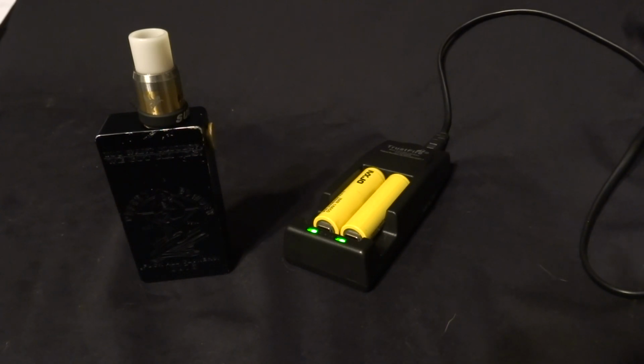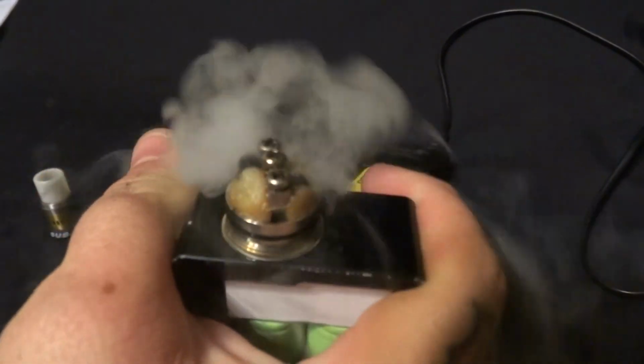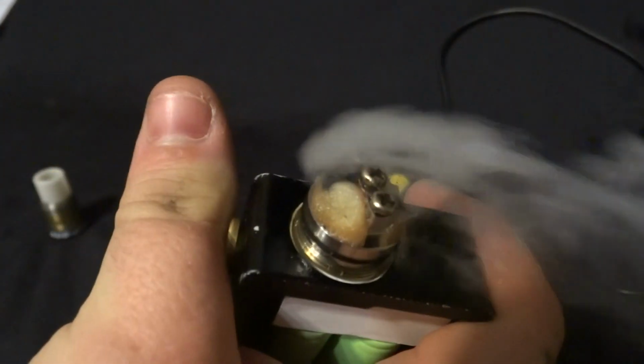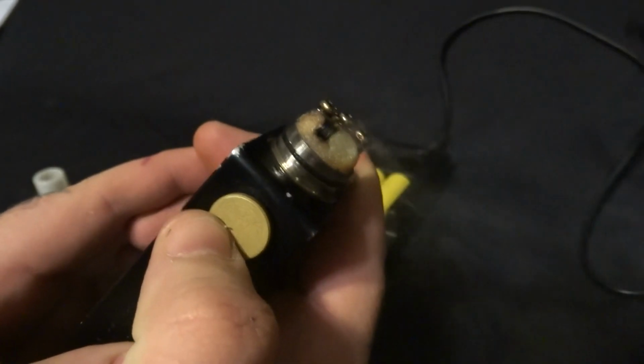Most of it's user errors. Actually, all of it is user errors. If you know what you're doing, then go ahead and grab it. Like I said, this thing is 20 gauge, 6 wraps. It fires like a beast every time. There's no sticky buttons anywhere. I can hit it wherever I want.